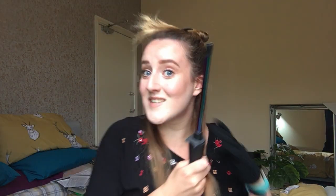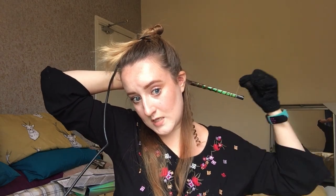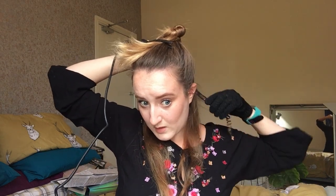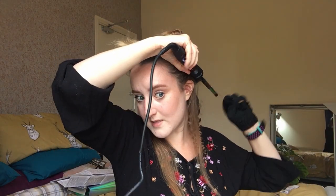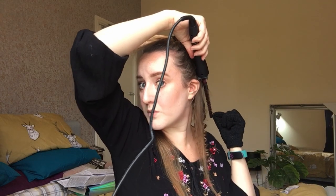My hair's not coming off — there we go. That is a corkscrew curl if I ever did see one! I think I maybe need a smaller piece, and I'm not too worried about direction just yet. I'm just trying to get the hang of it. I think I need to hold it for about 10 seconds — I probably left that first one on a little bit too long. It is curling right to the root.